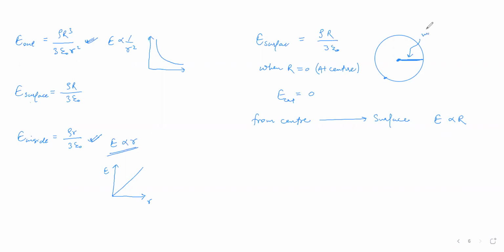For this value, electric field is increasing as we go up to the surface. But when you go away from the surface, suppose this is any other point P, which is outside, then for this equation, electric field is decreasing in what way? In hyperbolic way. This means your electric field is decreasing in this way. Are you clear? And when you draw the coordinate frame, you can look at the graph like this.